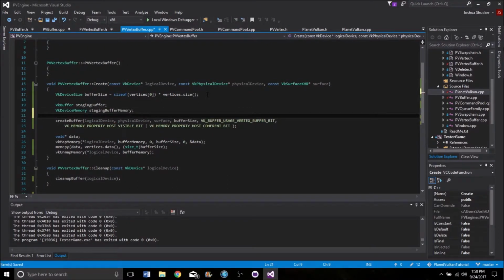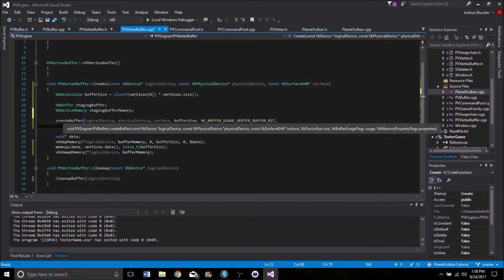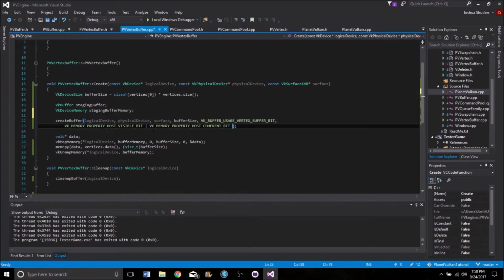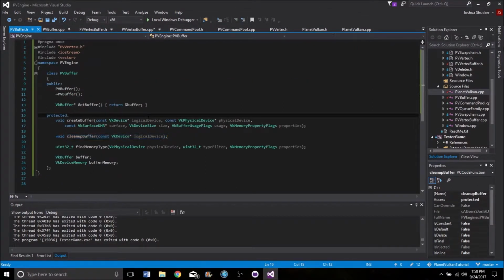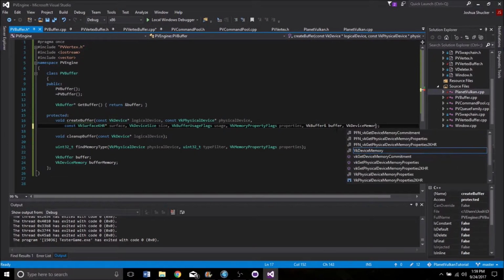Great. And so those are going to get passed into create buffer. We're just going to grab those. And these should go... Ooh, you know what? Probably should have made it so create buffer could actually pass in stuff. That was not the best move. Here, you know what? Let's go ahead and change this then. So we're going to go to create buffer, and we're going to have it pass in references to a VkBuffer and a VkDeviceMemory.